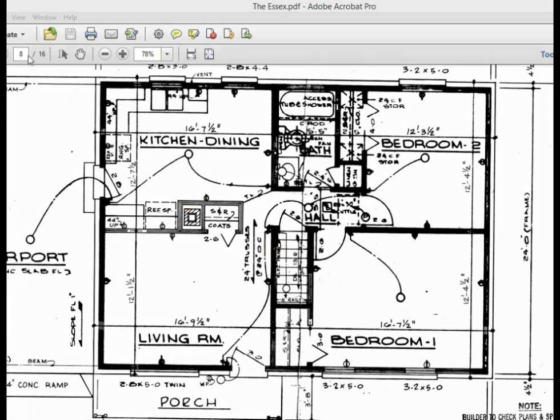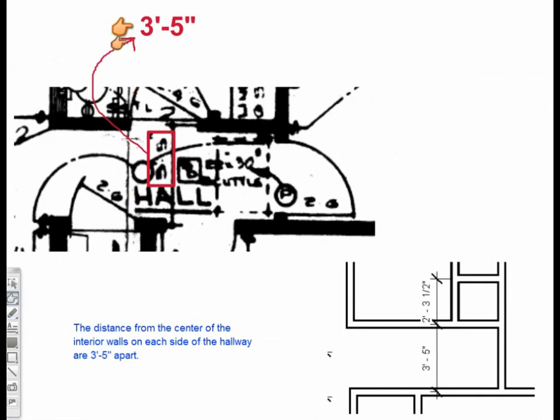In your construction documents in the Essex PDF file, if you look on page 8, that is where you can find the floor plan for the project. The 3 foot 5 inch dimension on the floor plan is referencing from the center of this interior wall to the center of this interior wall.